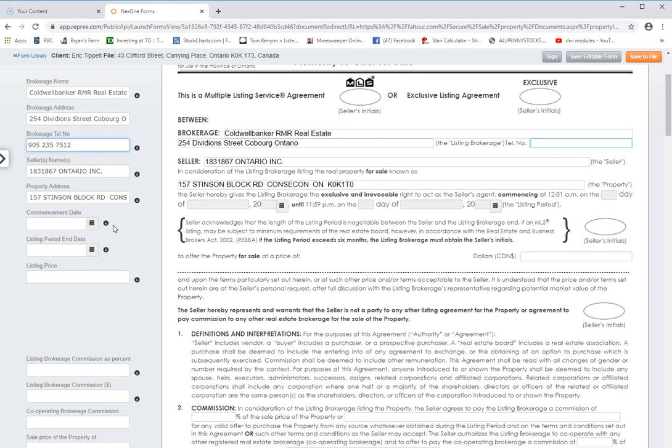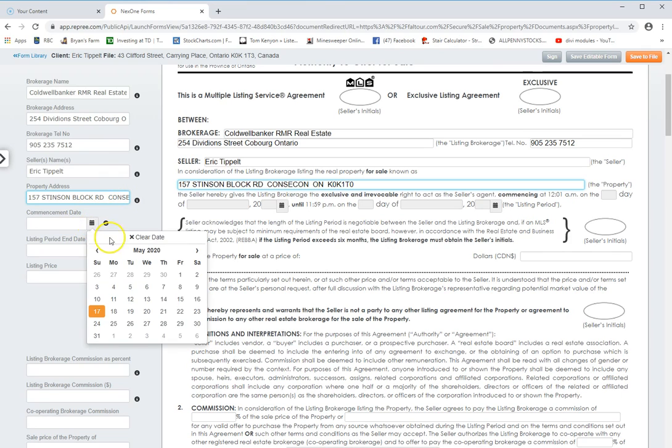There we go, and we can hit tab, and we can change the information if we need to, and we can change the address. You kind of see what we're doing there.